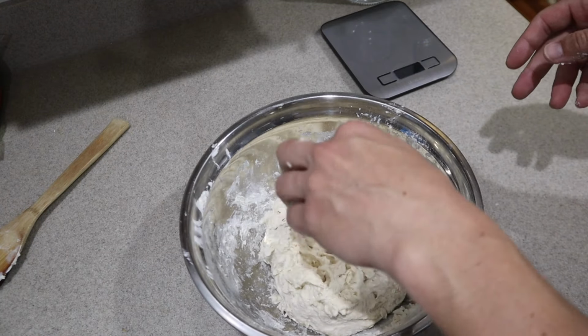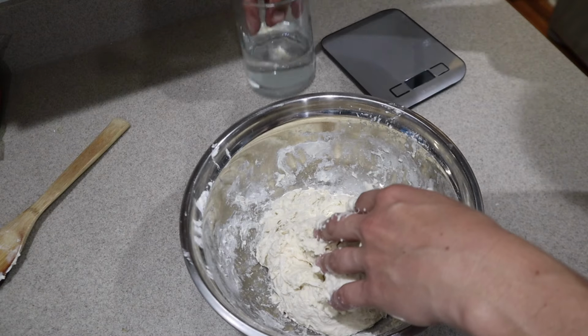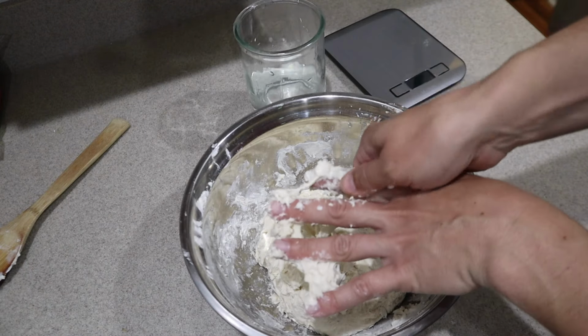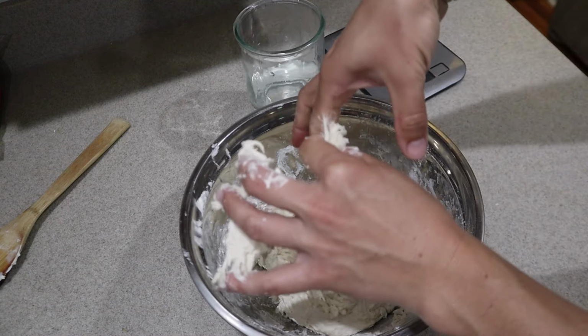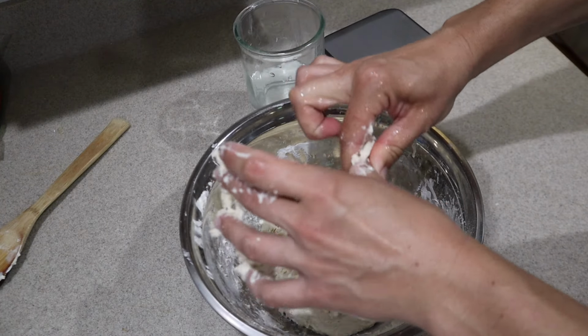it'll be all right. And then another trick, I guess, is dip your hand in water and just kind of slide the remaining parts off.